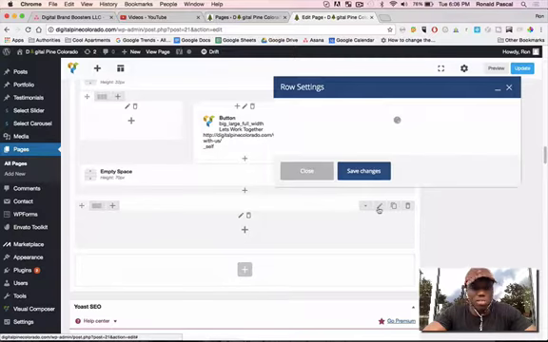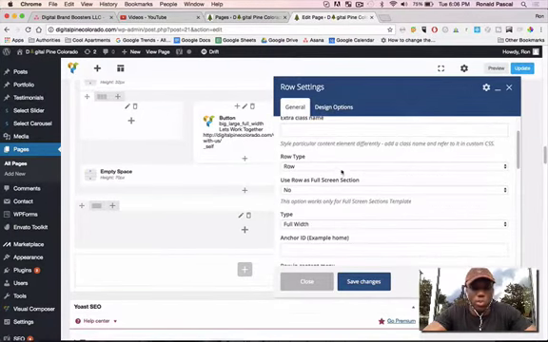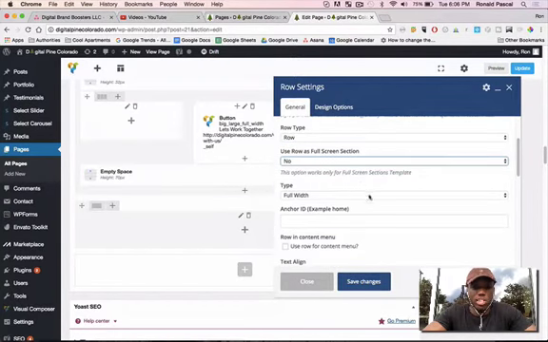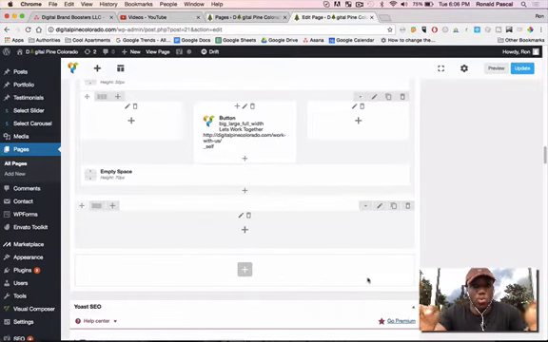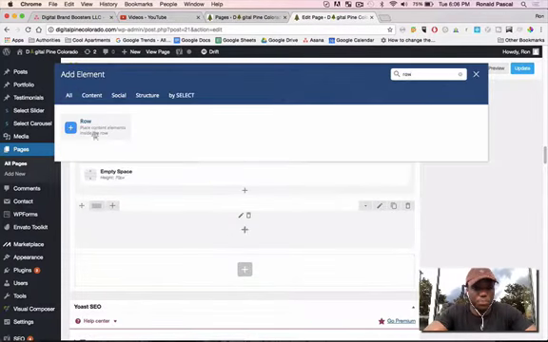And you can change the size of the rows. For example, let's say I did an in-grid row. So there's row type. I just leave it as row, not a full screen section. Let's say I made it in-grid, meaning that it's not going to touch wall to wall. Instead, it's going to be more centered, more inside. And let's say I put another row inside.